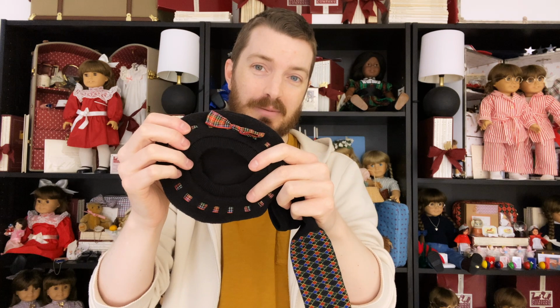Let me show you. It came with tights, and it came with a really nice condition beret. Again, I swear Alicia Silverstone wore something like this in Clueless. I really love this beret with a little bow on it. And it also came with these Doc Martens, and I guess they're not technically Doc Martens, but I mean, they're Doc Martens. And who doesn't love these?